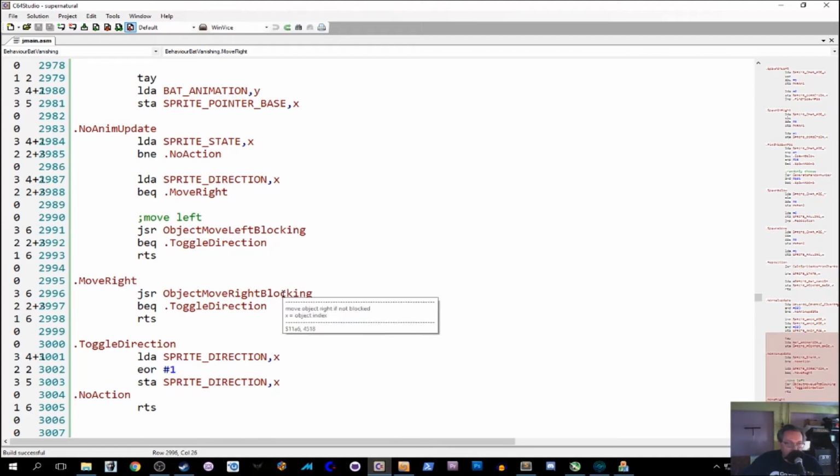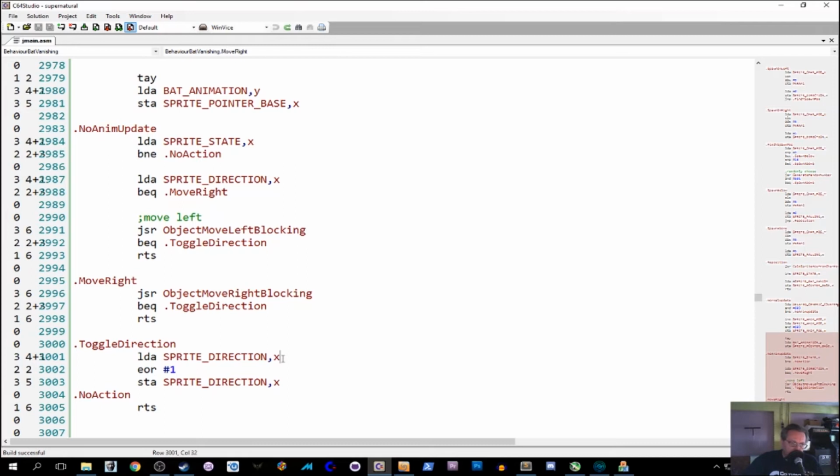Blocking, this moves it right if it's not blocked, so we prevent it from flying off the screen. If that comes back 0, then we have to toggle direction. The same is for the left move.